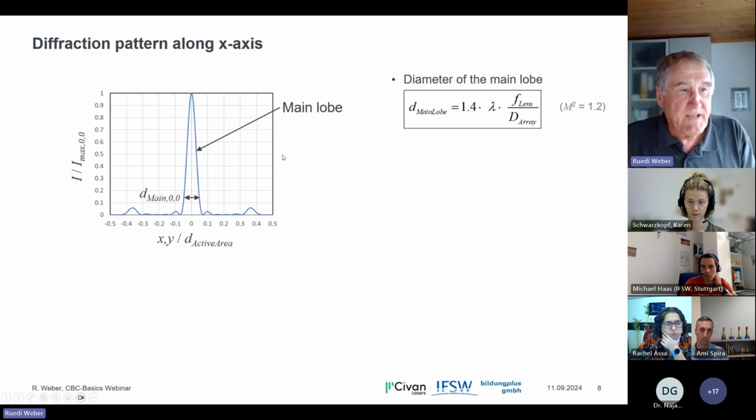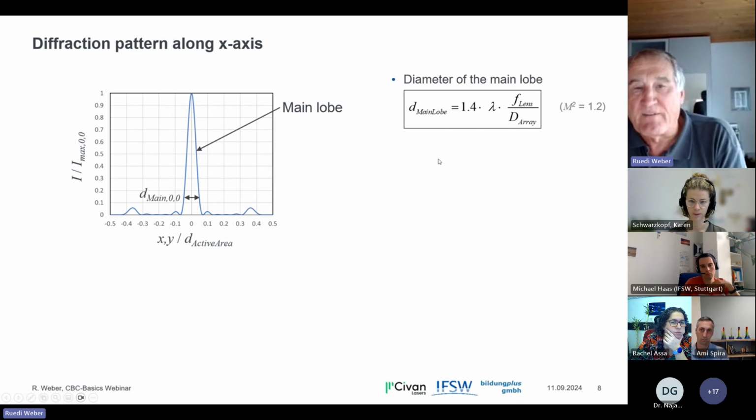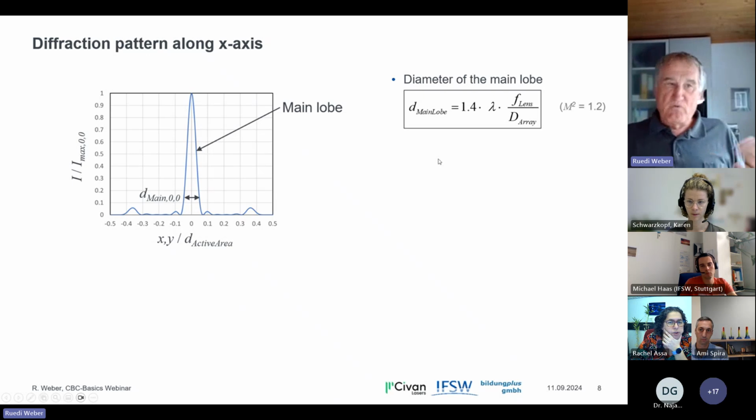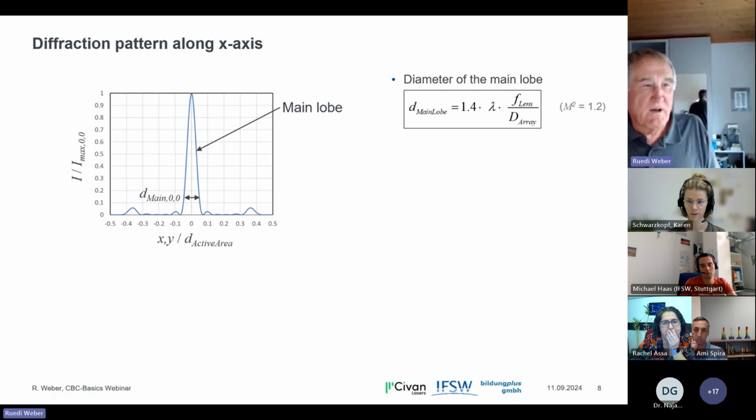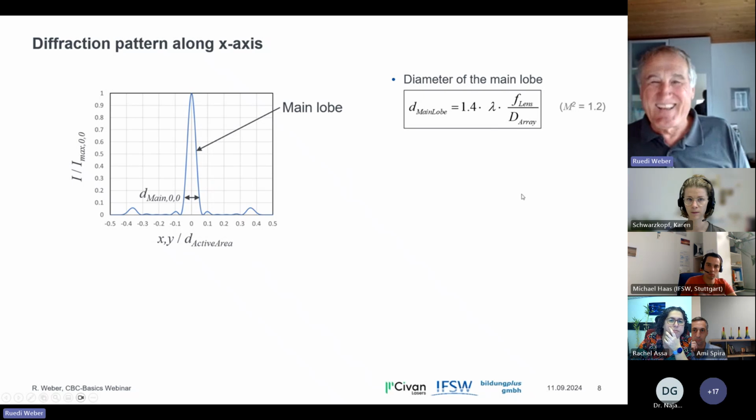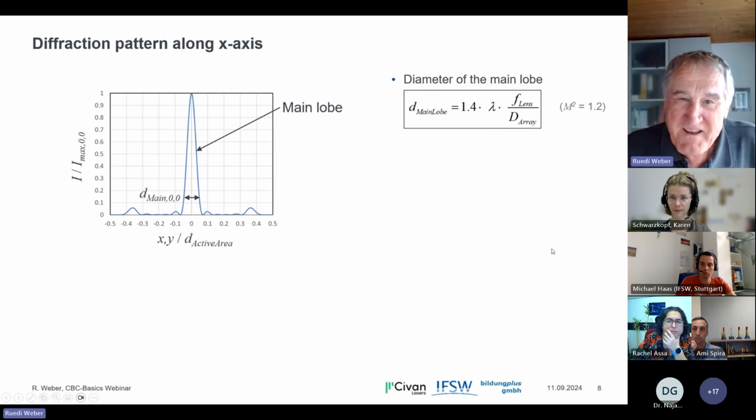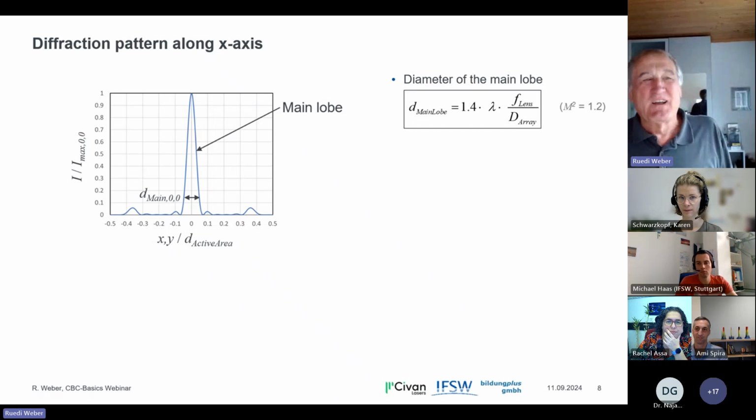This main lobe has a diameter which can be roughly calculated by the simple focusing formula, which you can find in the literature. There are some formulas which I will show. There is no need that you look in detail at these formulas today. You will get the talk, I guess, Samuel. I hope so, that all the people get the talk. So if you then want to calculate things yourself, you will find the formulas on my slides.